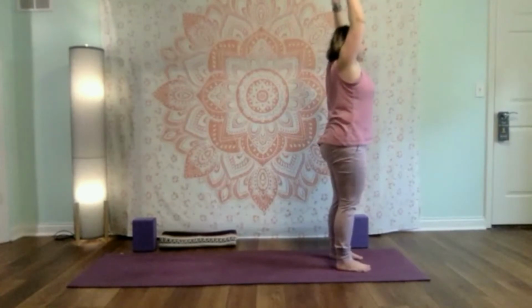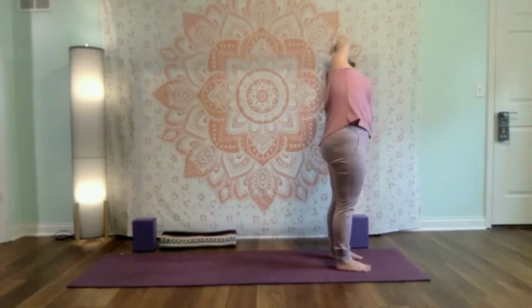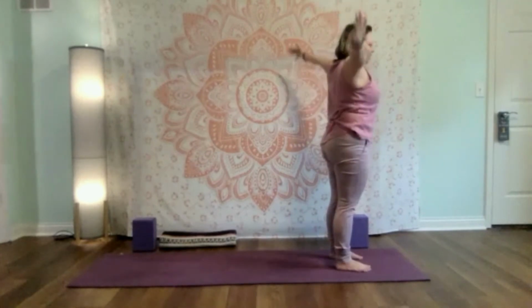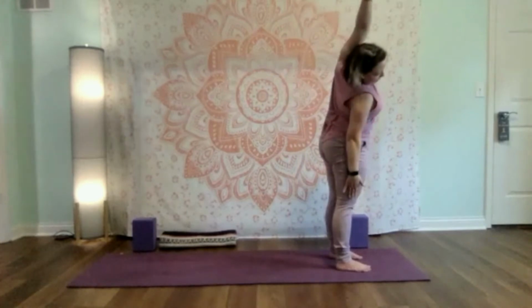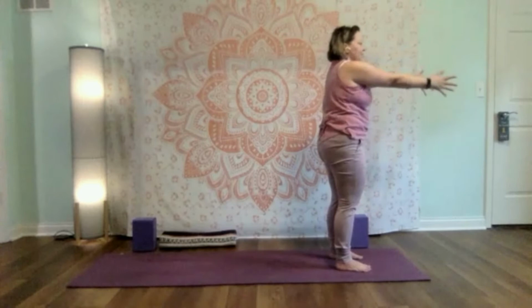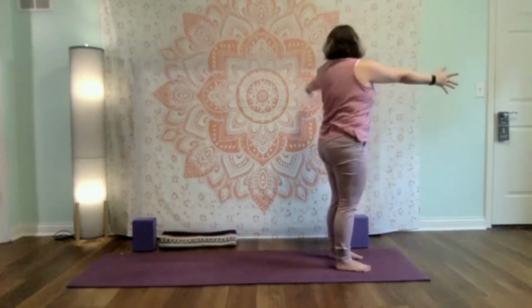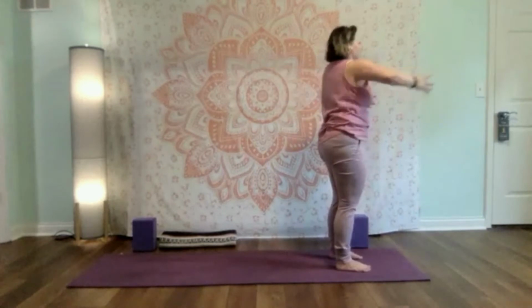Inhale, when we lift, left arm's going to come down. Just get that nice side bend again towards the left. As you come back up, change in the middle, coming back towards the right. And coming up, arms forward. Find your twisty to the right and center. Twisty to the left and center.